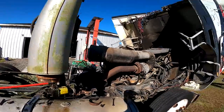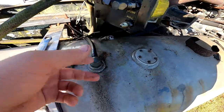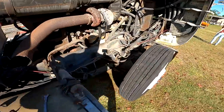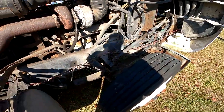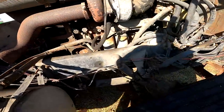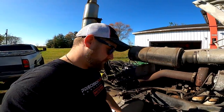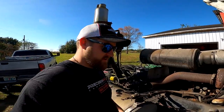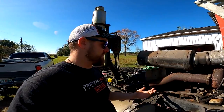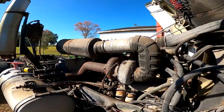Now that we've got the cab propped up, I'm gonna pull the broken hose off right here out of the truck and go make two of them. I'll replace both of these hoses that go from the jack to the cylinders, because all the hoses up here in the front of the truck are still in decent shape compared to these — they're just exposed to the elements. I'm gonna pull one off, get the measurements, and go to our shop up at Wilson's Tractor to make a couple new hoses. While I'm back up there I'll also try to find the engine ID information — I can't find it, but I'm sure we'll find it by the end of the video.